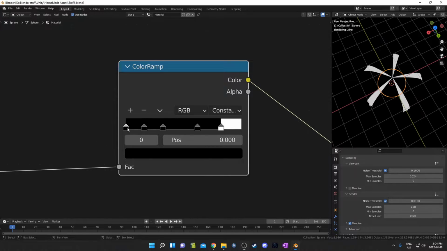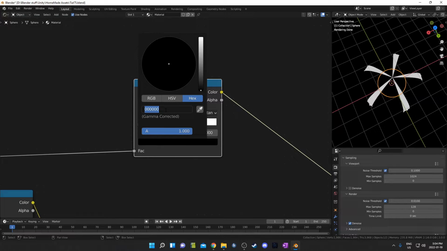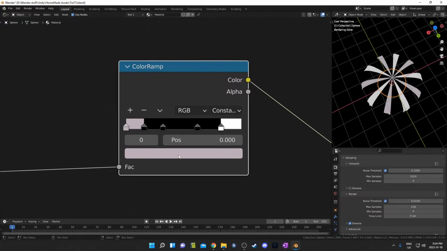Start with this bottom flag. It doesn't really matter the position here, as long as it's lower than that first one. So I'm just going to leave it at 0, and we're going to change the value here with the hex code. And so let's select that. There's going to be BFADBA, which is kind of a very light kind of pink color there.